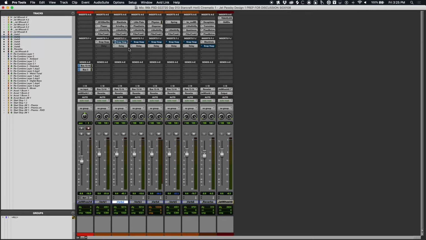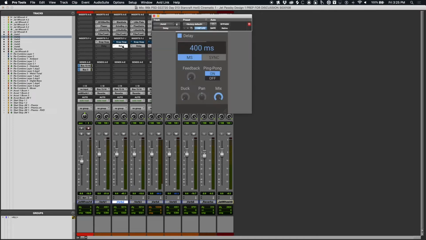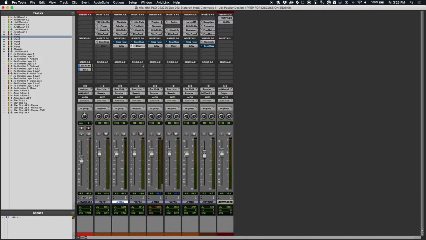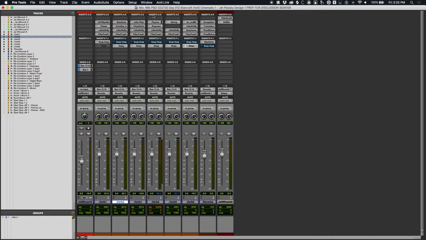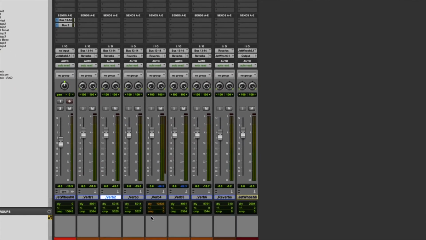Now here's the important thing: there's a delay at the end of each of these chains. Not a delay that has any feedback, but I'm delaying the signal. So when the reverb comes out and gets all the processing, before it comes out the signal gets delayed, and each one is delayed just a little bit more. That gives the impression that the reverb is evolving over time. If you watch the meters here, you'll hear it obviously, but you can see it happening in order.